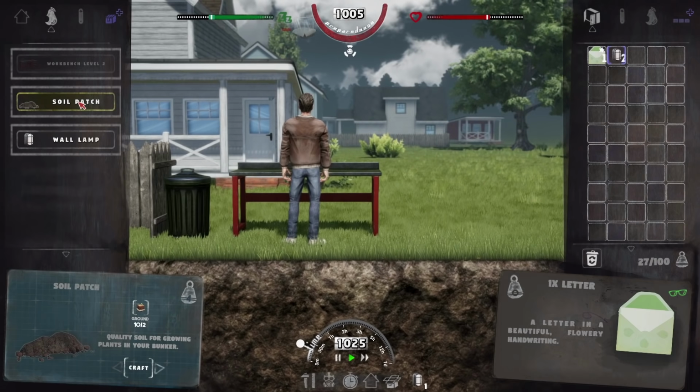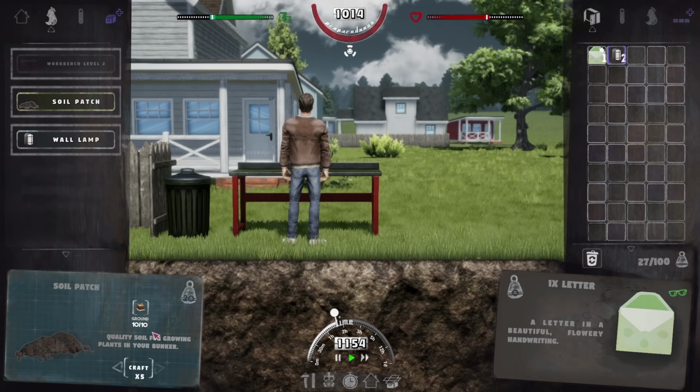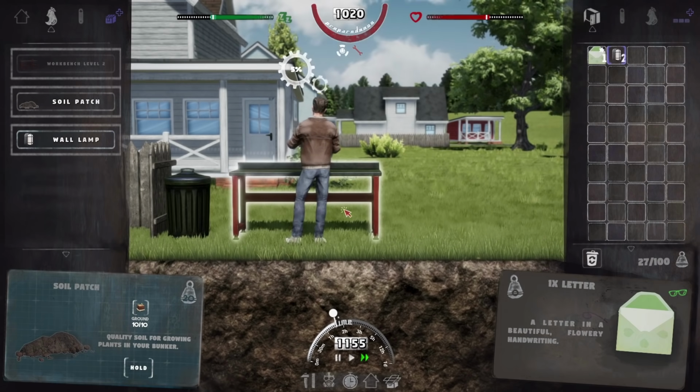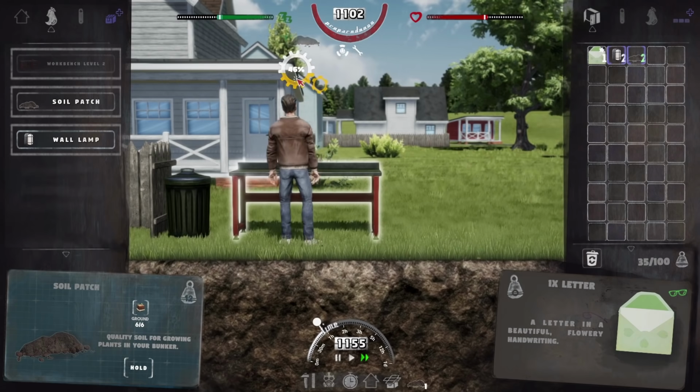And then also, yeah, we can make soil patches as well. And this is good for growing things underground. So let's get some of these underway as well. We might as well make five. We're not doing anything else with the ground that we've got our hands on. So yeah, we'll craft those as well. That's going to take a little while by the look of it, but that's fine.